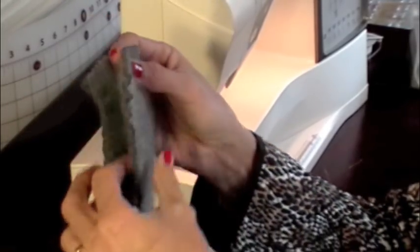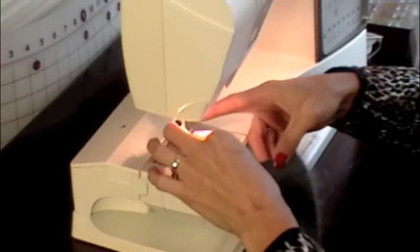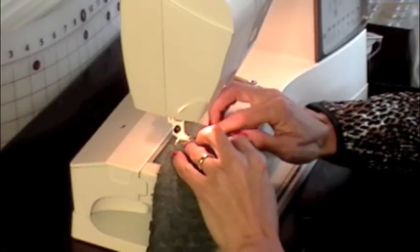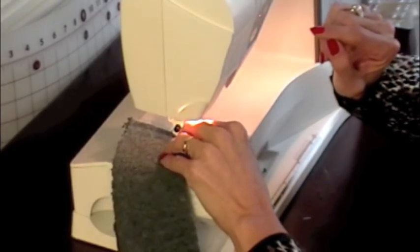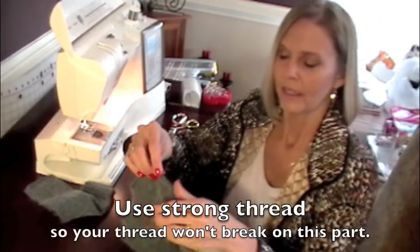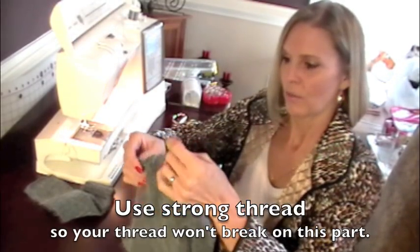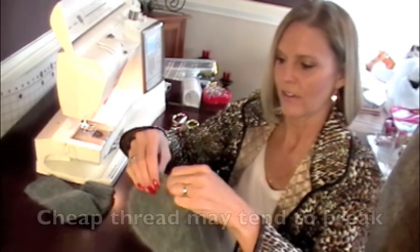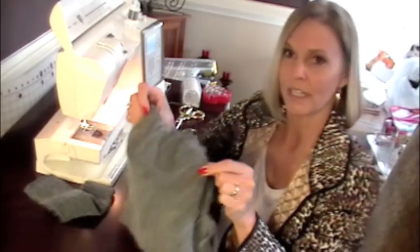Next, for our headband, all we need to do is connect right sides together. You can tell what the right side is based on where your seam is — that tells you right side from wrong side. Right sides together, all you're going to do is attach the two ends together, and I use a zig-zag stitch for that. Lock in your stitch at the end with a back stitch or fix button — depends on what your sewing machine has. Now you're going to pull on one of your basting stitch threads that's sticking out, pull and gather the material. We need to shrink down the hole of this circle to be the same size as our headband.